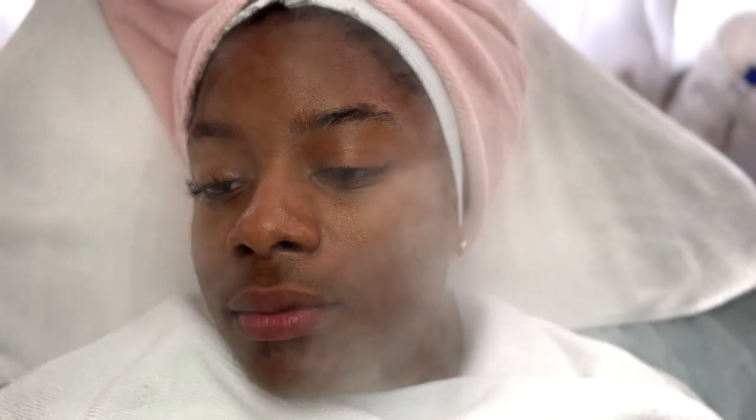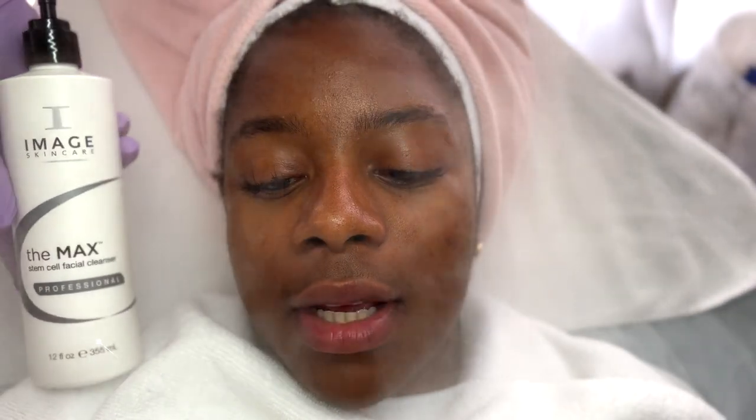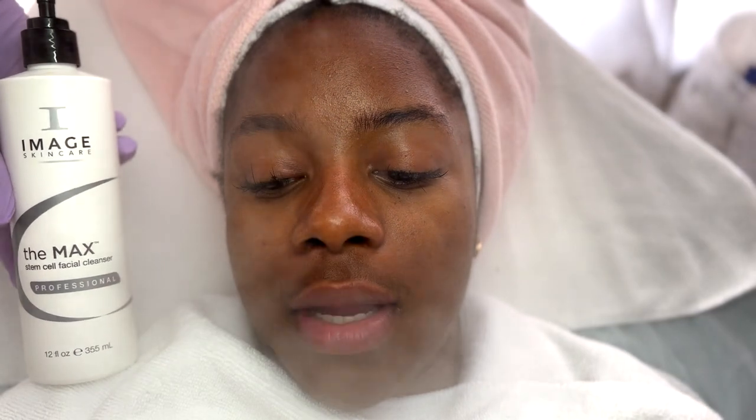Today I'm going to be doing a dermaplaning with a brow tint and brow cleanup. Today we're going to be using exclusively Image Skincare, starting off with the Max Stem Cell Cleanser.